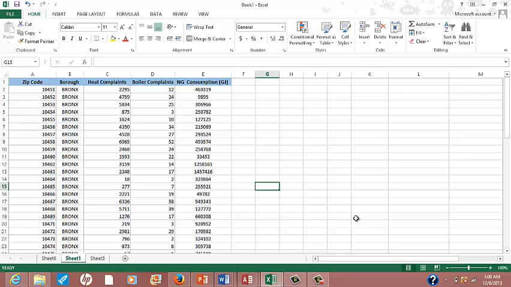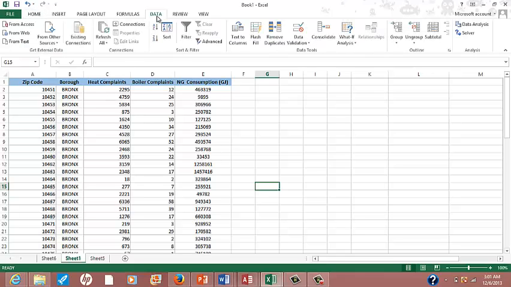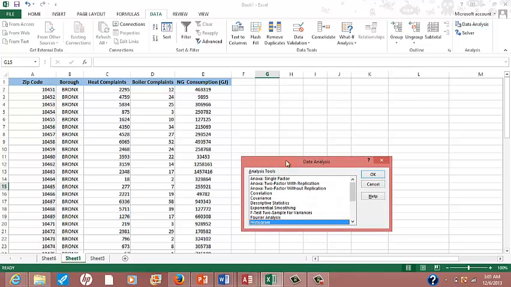Now that we know we have the statistical tools necessary, we can use this data set here, which we pulled a very similar one out of Access into Excel. The first thing the assignment asks us to do is to run descriptive statistics. So in order to do that, we're going to come up here to the Data tab. We're going to go over to the right to Data Analysis. We're going to be using this a lot. The first analysis tool we want to select is Descriptive Statistics, as I said.